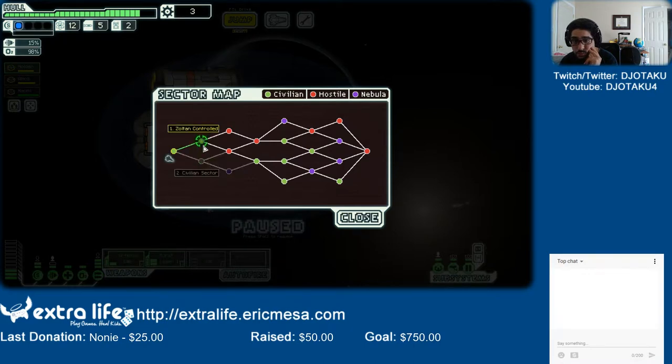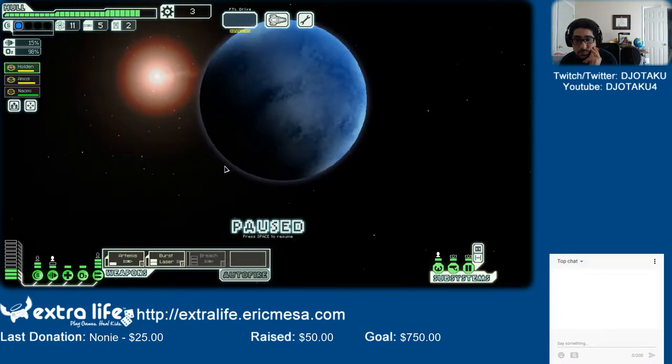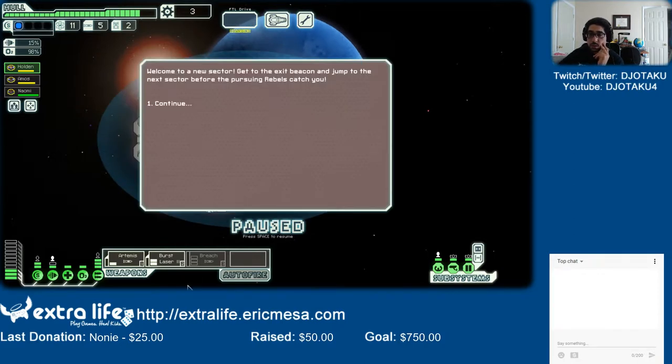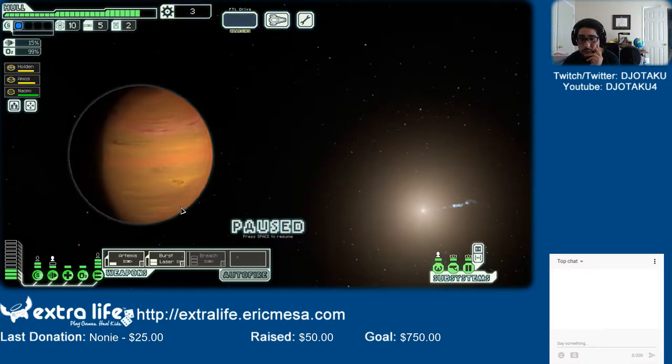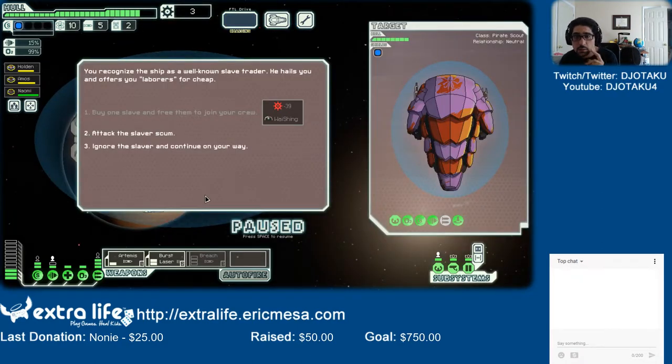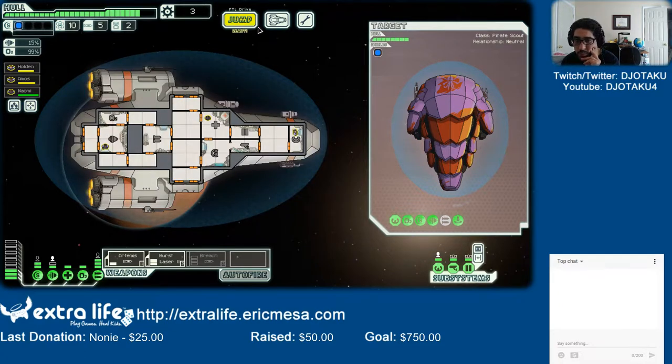Next sector. Let's go to civilian sector. Alright. Let's see, I can go around this way. Or I can go through 1, 2, 3, 4 beacons, or 1, 2, 3. Let's try going the quote unquote safer way. See what happens. Slave trader, he offers you labors for cheap. I'm gonna go on my way for now.